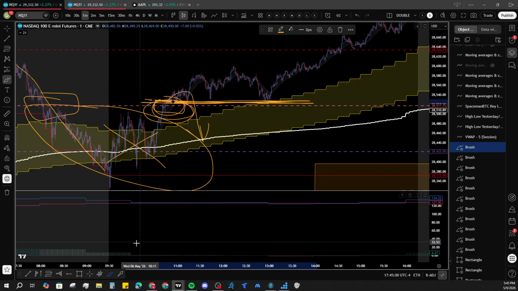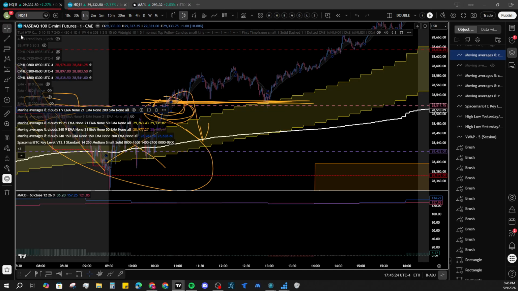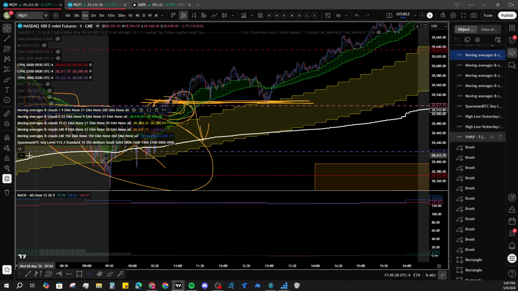So this is a 1-minute cloud and the gray. I just have it gray because I don't want to completely pay attention to it, but if we're having a strong trending day, I might use it. That's why it's gray, so you can see it, but you can't see it. So I use the 9 EMA to be the top and the 21 to be the bottom, and that's just what I like. And then if I add that green back in, that's nothing more than a 5-minute one.